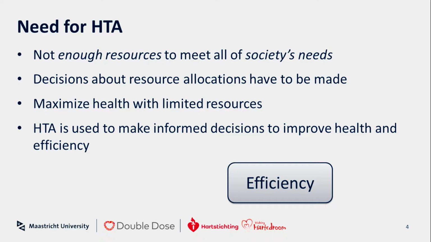And our policymakers have limited healthcare resources. Spending more on healthcare means less money for education or infrastructure. That's why it is important to have decisions about resource allocation that are efficient and rational. Our policymakers really need to maximize the health of the population with the limited healthcare resources available.